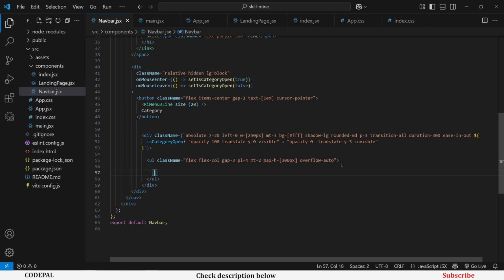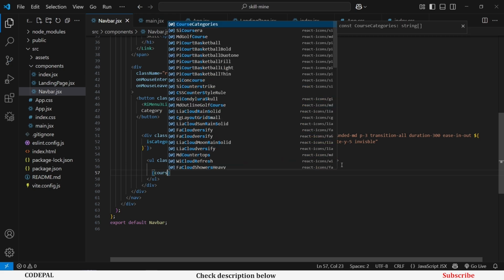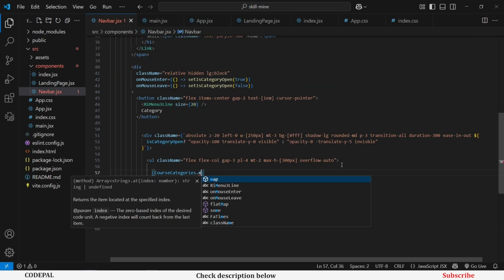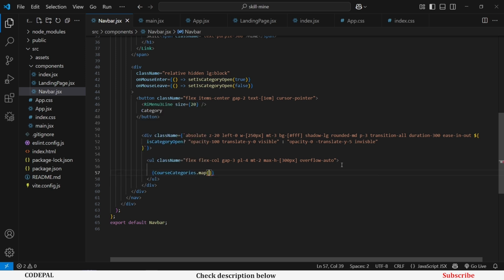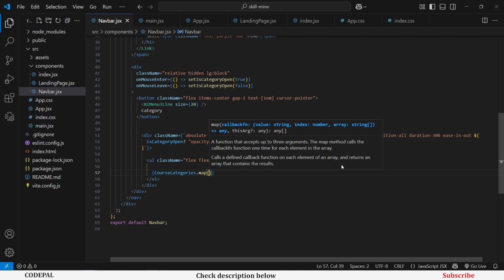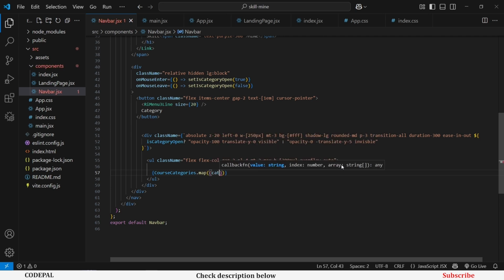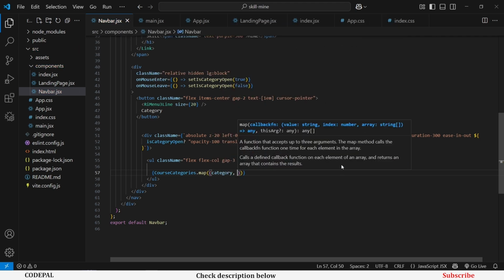So let's say courseCategories.map. So guys, what this does is to iterate over the array and return every element based on whatever HTML element we use right inside here. I could use an h1, or a div. Let's go ahead and continue for now. I'm going to explain in detail as we move on. So let's say map, and right in here we're going to say category and index. This is going to be our special key.